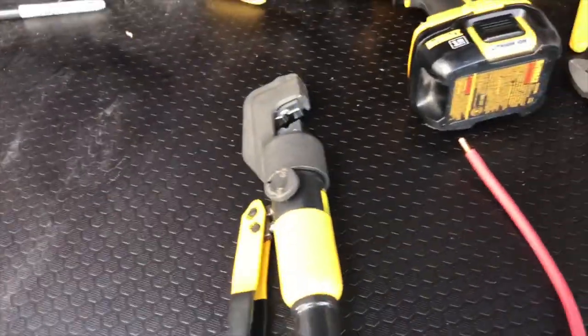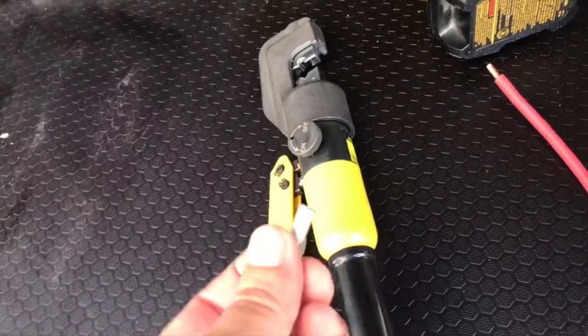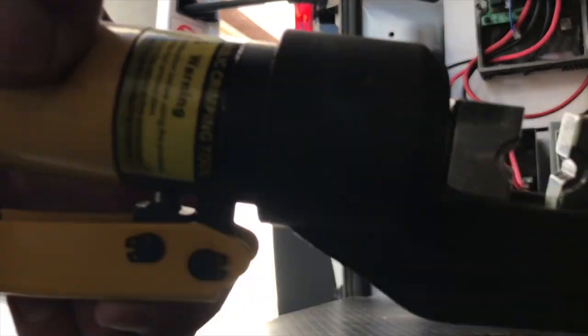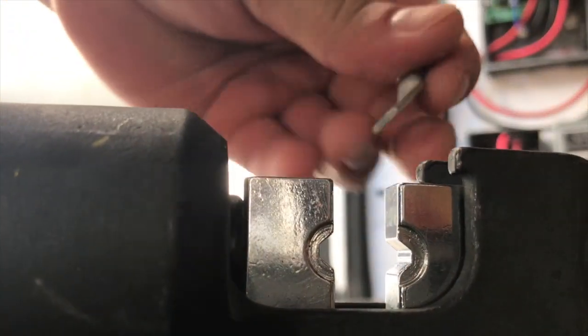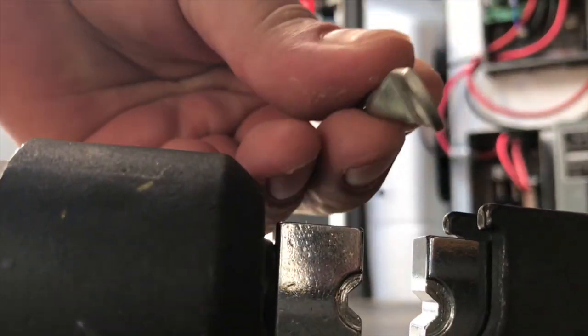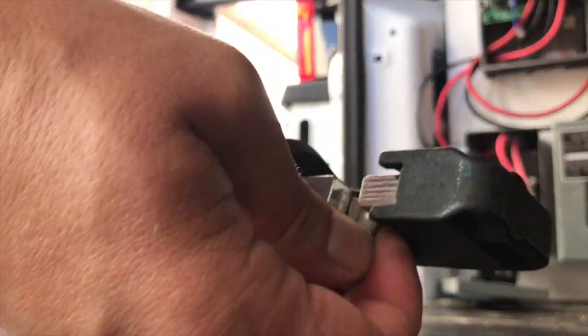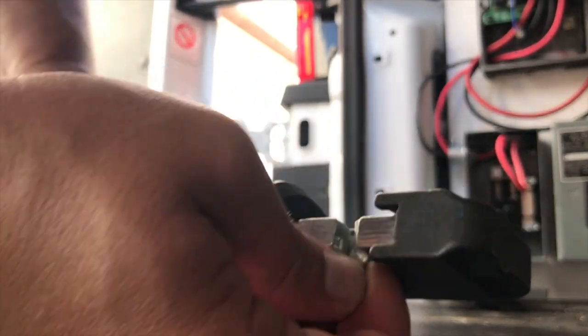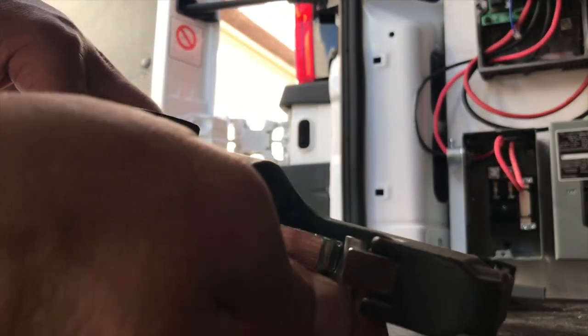I'm gonna try and show how this hydraulic crimper works with my phone. I still got the GoPro going, so we'll see if I can make this work out. It's kinda funky. All right, so in the crimper, you're gonna set your lug. And what I do is I just tighten it up a little bit just to hold the lug in place. I don't know if you can see that.